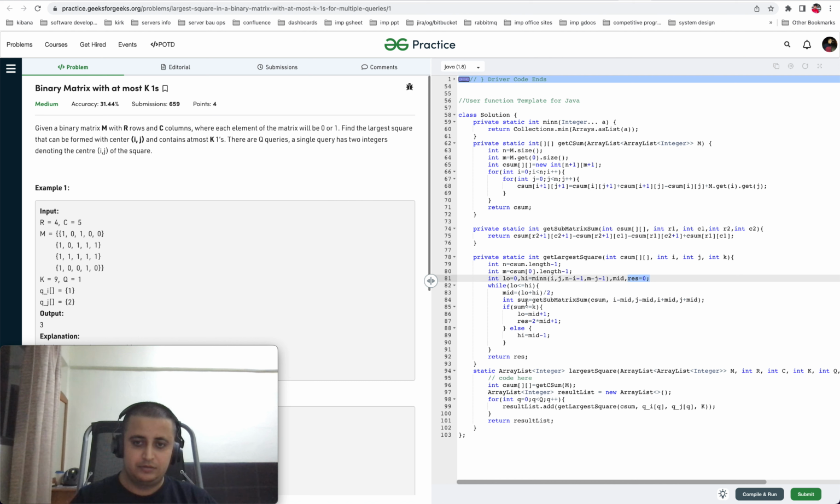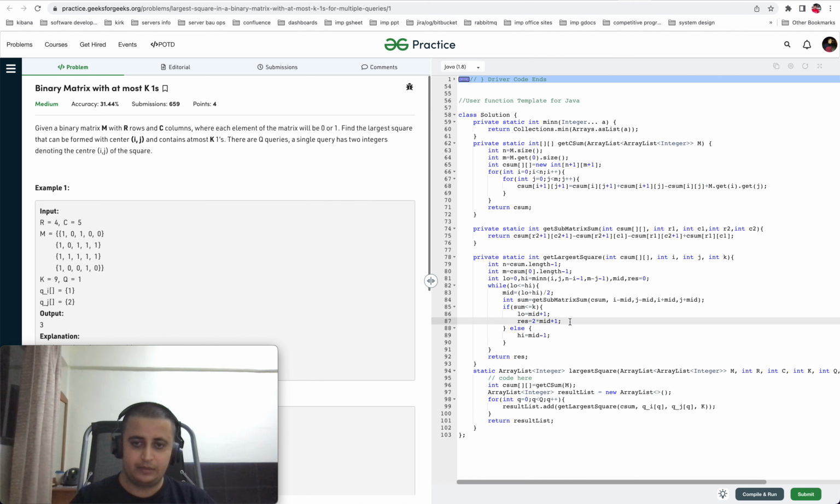Now, if the sum is less than or equal to k, then it is one of the possible solutions. So the result based on the current mid value is set with result equal to 2 into mid plus 1, because this particular mid value will be in all the directions plus the current cell.